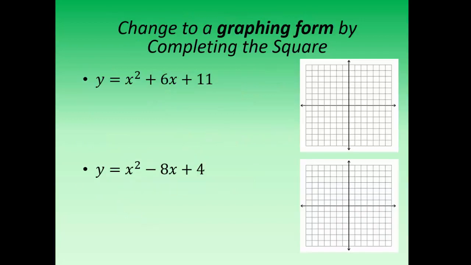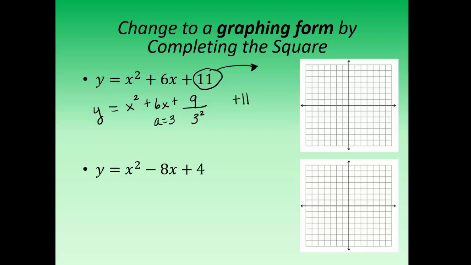Here's an equation of a parabola. First, we want to check and see if it's already a perfect square. So, if 6 is 2a, then a is 3. 3 squared is not 11, so this isn't a perfect square. Next, let's rearrange things just a bit. I'm going to scoot the 11 out of the way for now and rewrite it with a space for the constant term. All right, so since 6 is 2a, a must be 3, and 3 squared is 9. So that's the magic number we want to add.